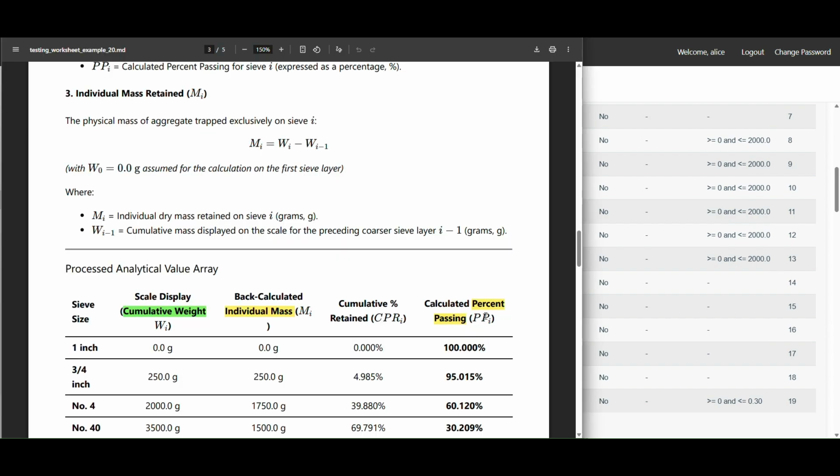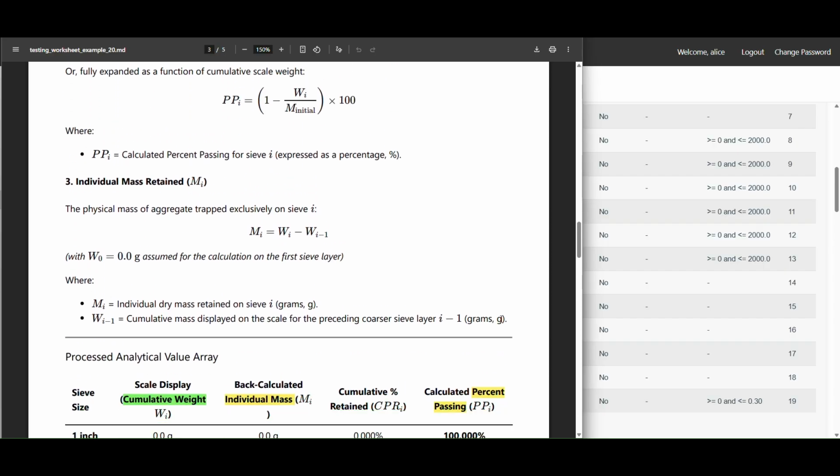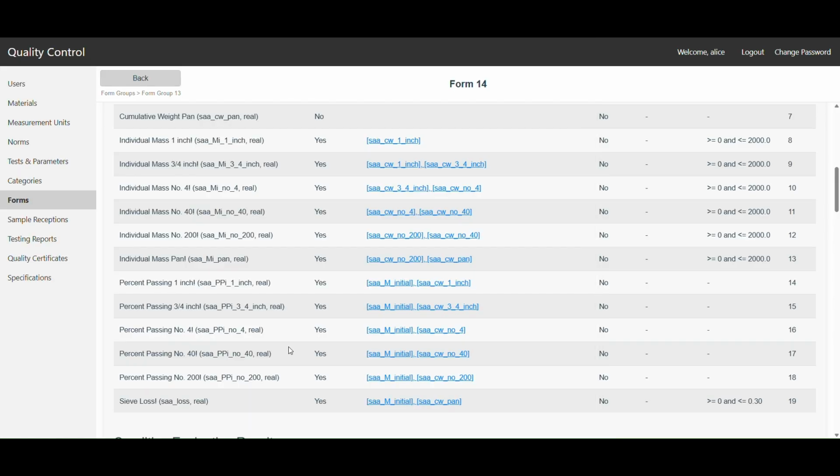Then we have the percent passing, which uses this formula, and it can be found in here.